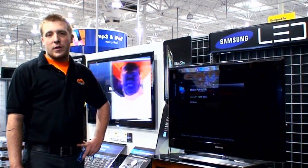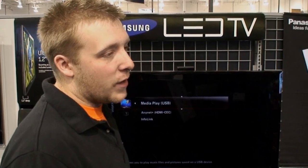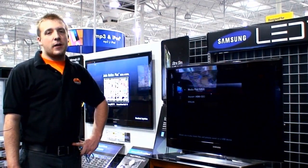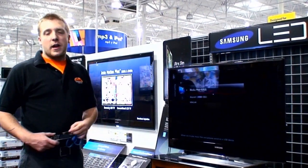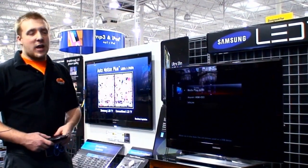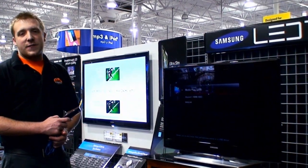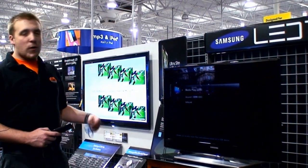Using flash drives, one thing we've done is give all of our team members flash drives preloaded with high definition trailers and other content to show customers the full connectivity and capabilities of their televisions. One thing that's nice about Samsung in particular is any model 650 and higher allows you to use their USB 2.0.